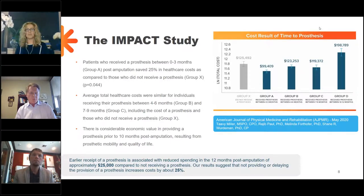But this type of data proves what we see every day and we feel every day in the relationships that we have with our patients. But it's science that says when we are in the continuum of care with our referring partners, managing the rehabilitation of a patient, to see that value that we bring to the table economically is just phenomenal. The fact that this is on private pay, it'd be really interesting to see the next level of study with additional data from the Medicare population. I would assume right away those would be bigger numbers. But again, those are assumptions and we have to prove it by science.